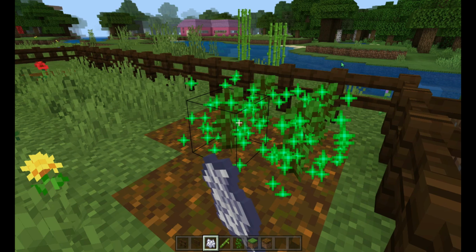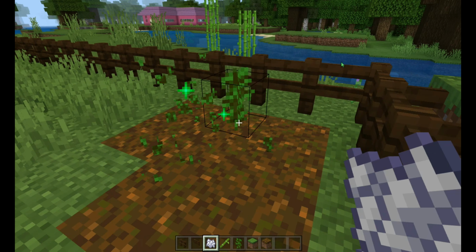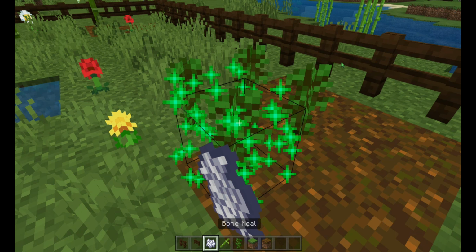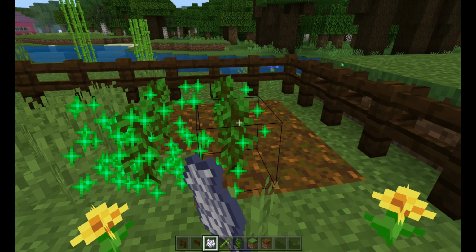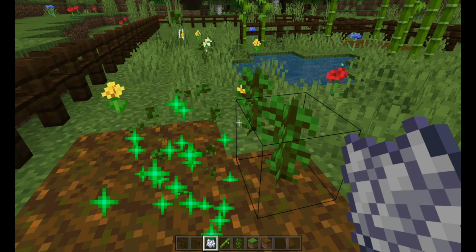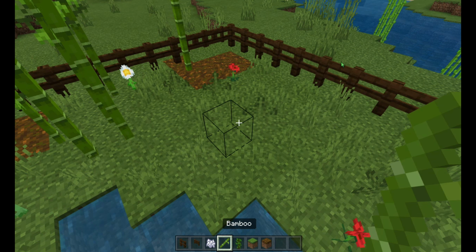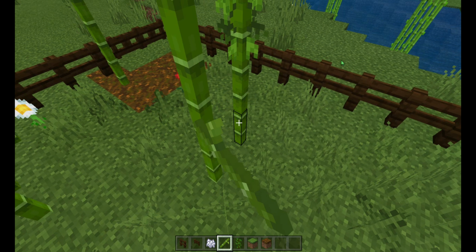This will grow into a big tree. Or maybe I need to move it. Yep, I need to move it a little bit. Maybe it should grow right now. Not sure. I don't think it will grow. Yeah, it's not growing in that spot. So, like I said, this is the resting area, so that's where I'm gonna plant the trees. So you're still gonna place bamboo everywhere, just keep on spamming a bunch of bamboo.